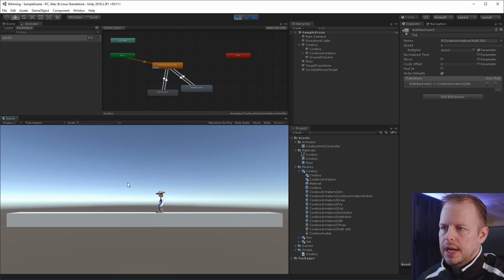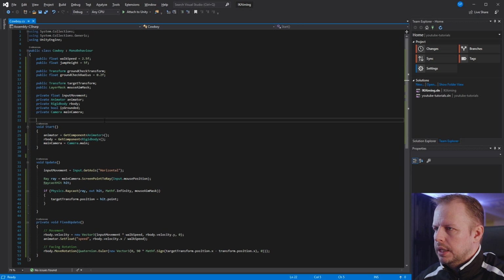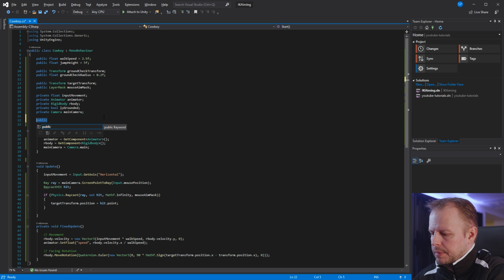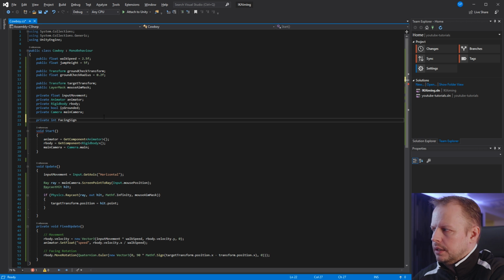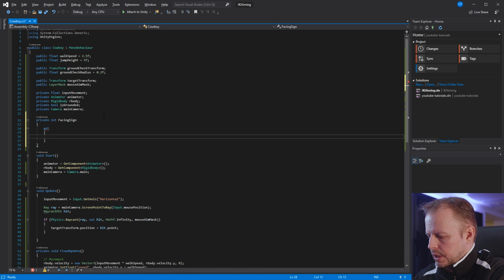So we need to take care when he's aiming left and right. We need to tell the animator that we're facing a different direction. And to do that, we can modify the script a little bit. Let's create a little getter here that we can use for this. And let's call this one, actually, we can make it private. It's going to be an integer called just facing sign. And for this one, we need to do a get. And then let's do some checking here.